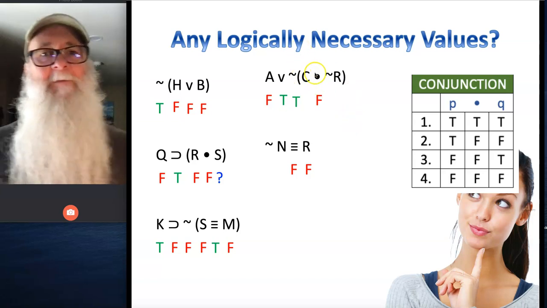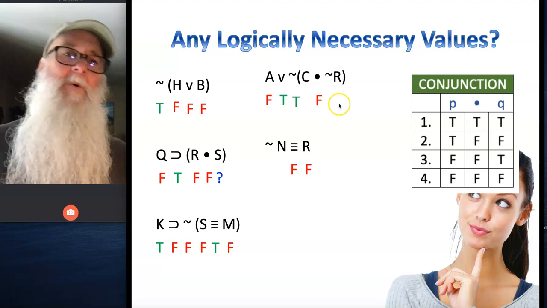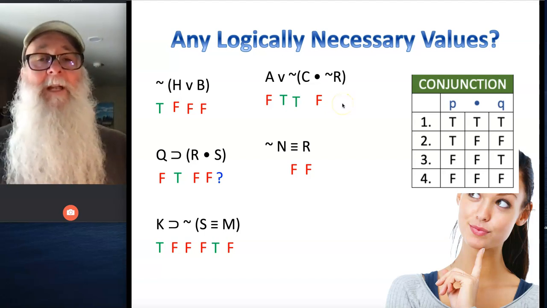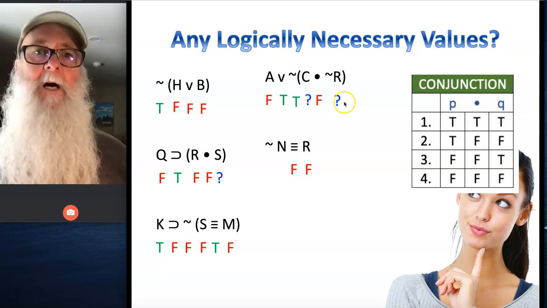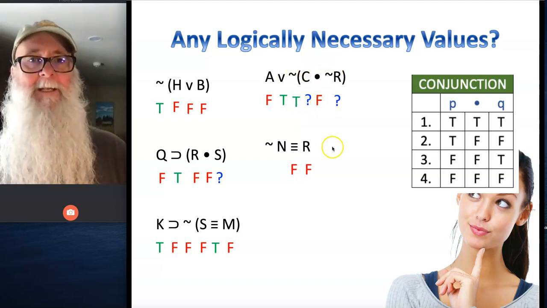And we know that there's different ways that this dot can be false. All it takes is for one side or the other to be false, or both. And we don't have any way to know what the case is here. So all the other truth values remain unknown to us. But we were able to determine the truth value of this tilde and that dot.